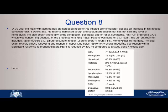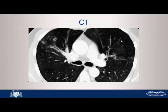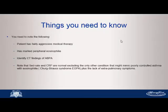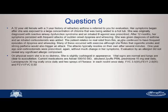I think the message is poorly controlled asthma. If you overanalyze the bits and pieces, you will get lost. I see why you're confused, and I totally understand, but this is the question. Last week I talked about severe asthma that's poorly controlled. And one risk factor for ABPA is poorly controlled asthma on maximum therapy, and then you have this migrating infiltrate and the eosinophilia. The first thing we should think about is ABPA.